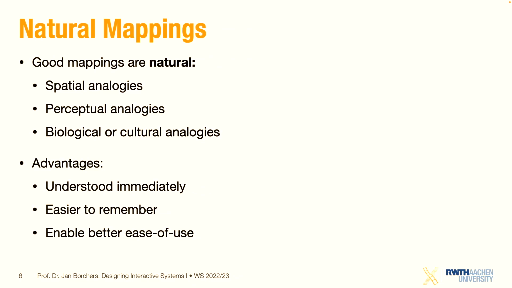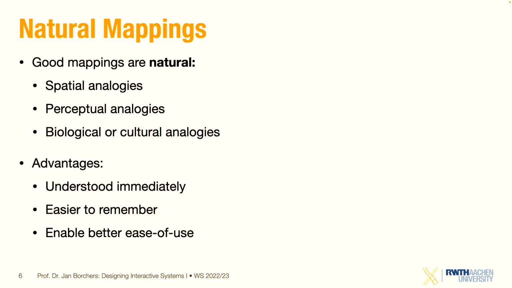So I don't need to read a manual each time I use that control, or try to remember it really hard each time, or make lots of mistakes. A good mapping is something that is, well, we overuse that term in usability, intuitive. So I pick it up and I know how to use it. I don't need to think about it very much. We're going to talk more about these on the following slides, so don't worry if you don't know the terms yet. But the advantages are that I understand it really well, I can remember it really well, and in the end I have a better ease of use in my system.